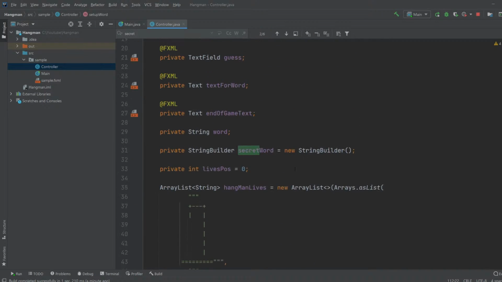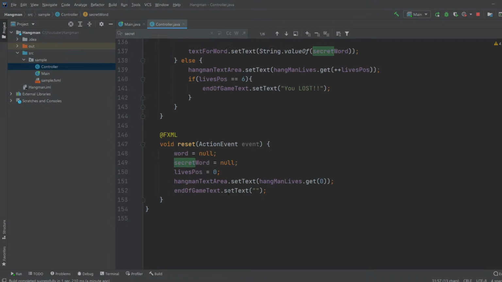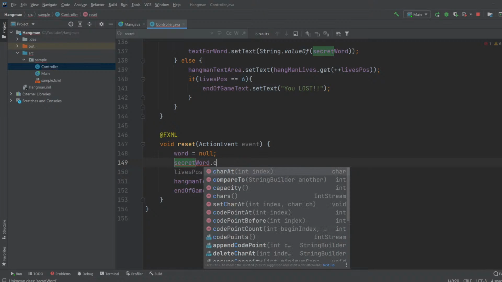That's actually very interesting if that's the case. String builder is actually just set to be nothing. That's interesting. I definitely do not know enough about append string builders.